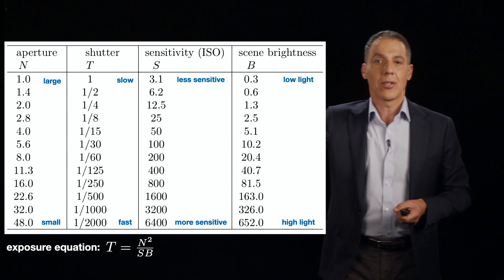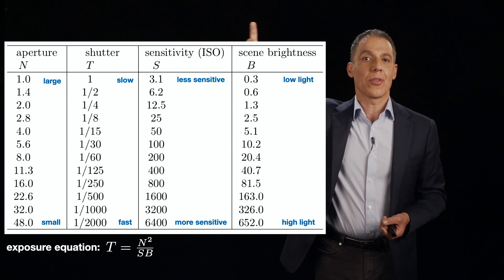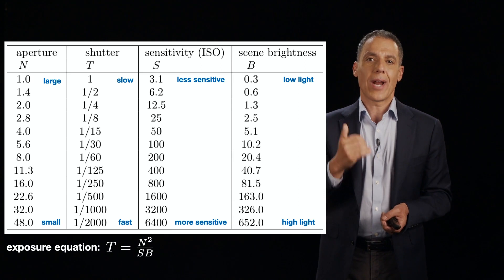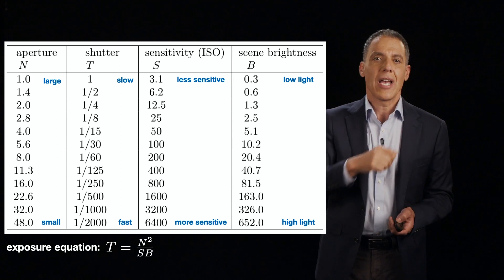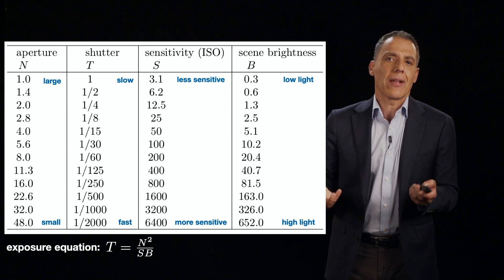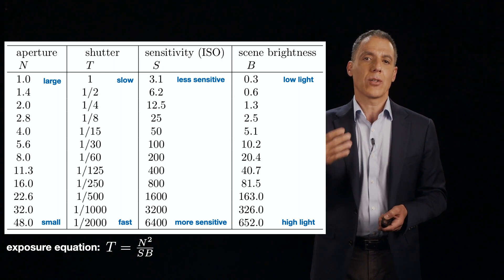Number two is shutter — how long when you open the shutter do you allow light to flood in before you close it? You have control over that. And then the third thing is the ISO, or the sensitivity of the sensor, which says how much light do I need before I have enough information to make a recording? So these three things play off against the scene brightness. On a standard mobile device where you have very little control, it finds a balance between aperture, shutter, and ISO with the desire to create a well-exposed and high-quality image.